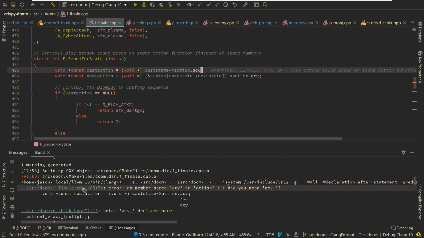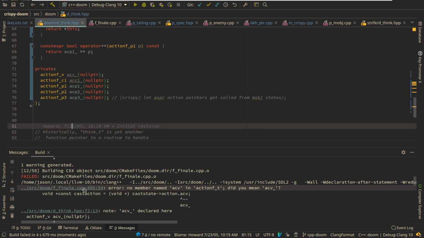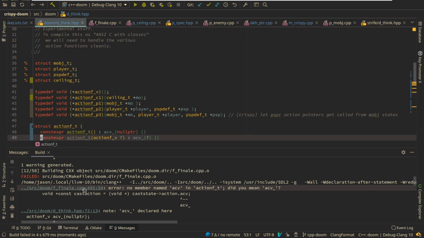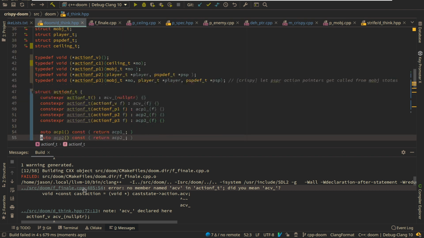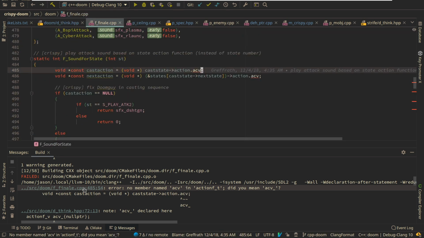Yeah, see, this is brilliant. We need to know how this stuff's being used, right? How and where is this being used? What is the ACV action? Does it actually exist? I don't think it does. Are we? This is casting it to... Oh. A C-style cast to avoid pointer, which is undefined behavior in C++. Well, it's not undefined behavior. It is implementation specified behavior.